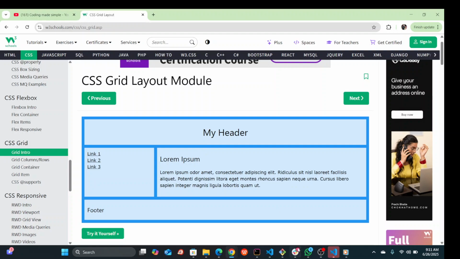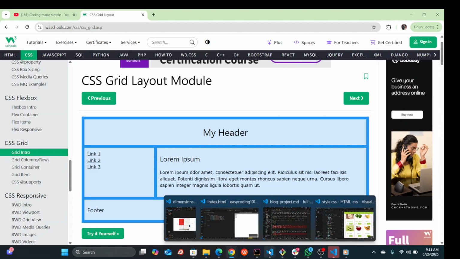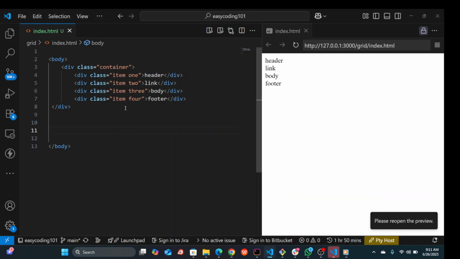So let's go to our code and see how it works in practice. I've written my HTML file. I created the parent container with a class name of container.